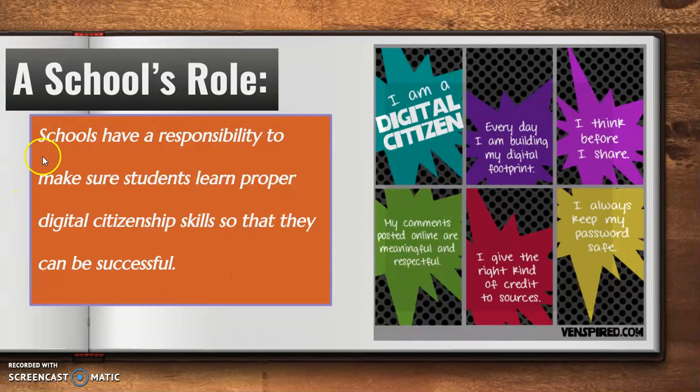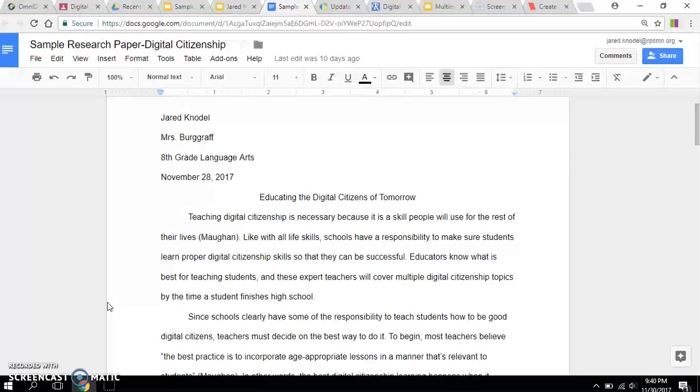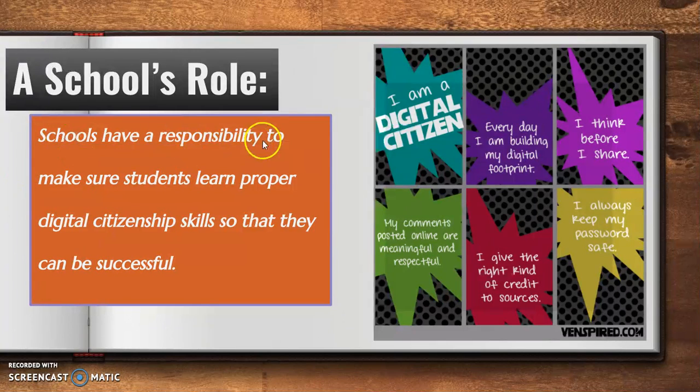Just a quick note, remember, you don't have to rewrite this position statement. It's already in your paper. Remember, it was supposed to be part of your introduction, just like it is in my paper. So all I did was copy and paste that position statement to my slideshow. I just made it a little more eye-catching and aesthetically pleasing. And you can see it right here, word for word, exactly the same. Obviously, just the font style and some of the presentation tools were changed to make it look a little bit nicer. But there it is.